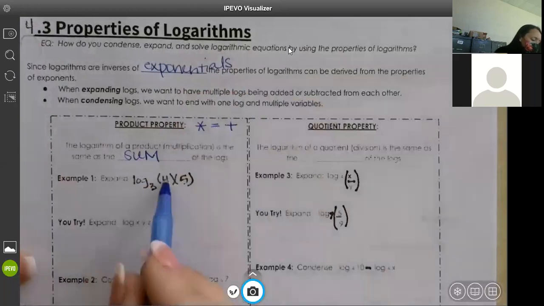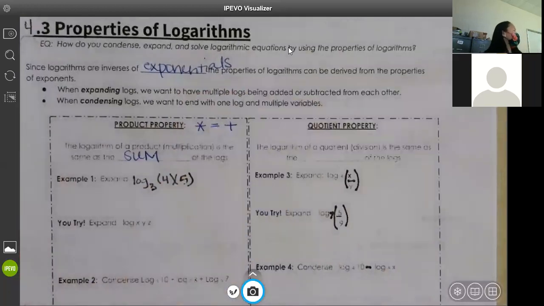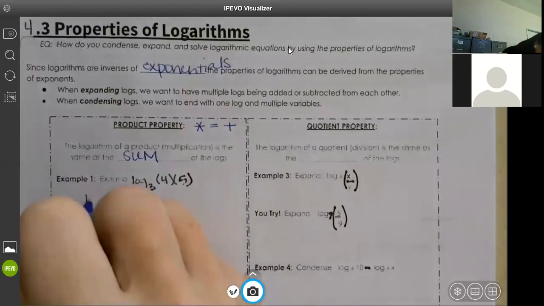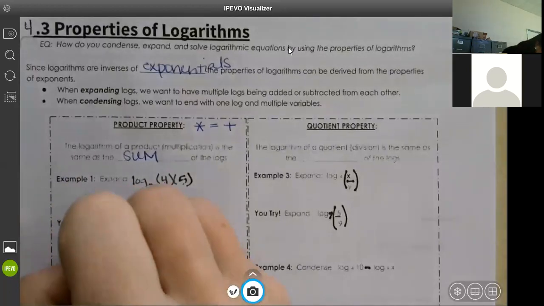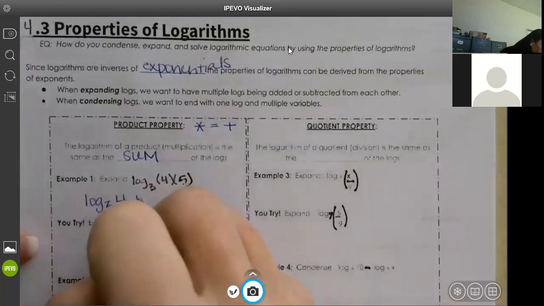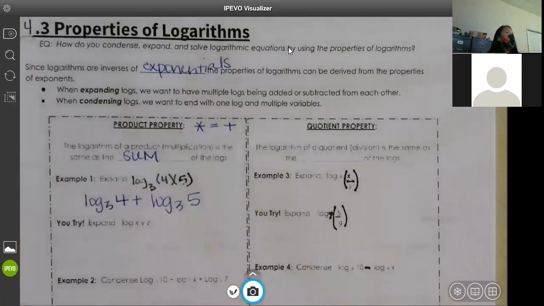So we have log base 3 of 4 times 5. This is the one where we're going to expand just to work on the properties, but what you need to understand is how to put them together. So this is good if we're trying to solve, we don't want to do anything to it. But because we're expanding it out, we're going to look at it. 4 and 5 are being multiplied together. So we can change it from a single log to log base 3 of 4, multiply is the same as add, log base 3 of 5. So instead of having one log, we're going to have multiple logs.